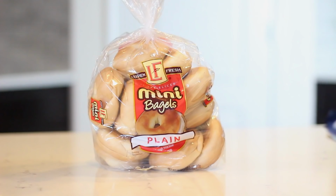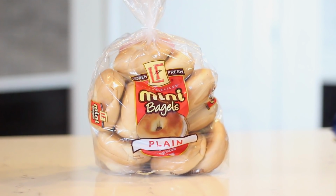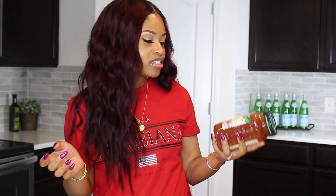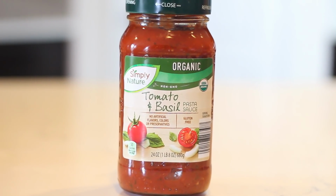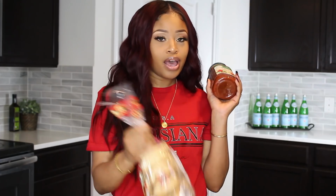For my other breakfast option, I was thinking about having some pizza bagel bites. For that, I got these mini bagels, just some plain bagels. And to make the pizza topping, I picked up this organic tomato and basil pasta sauce. This looked really good when I saw it, so I just had to scoop it up. I think it'll go perfect with the bagels.